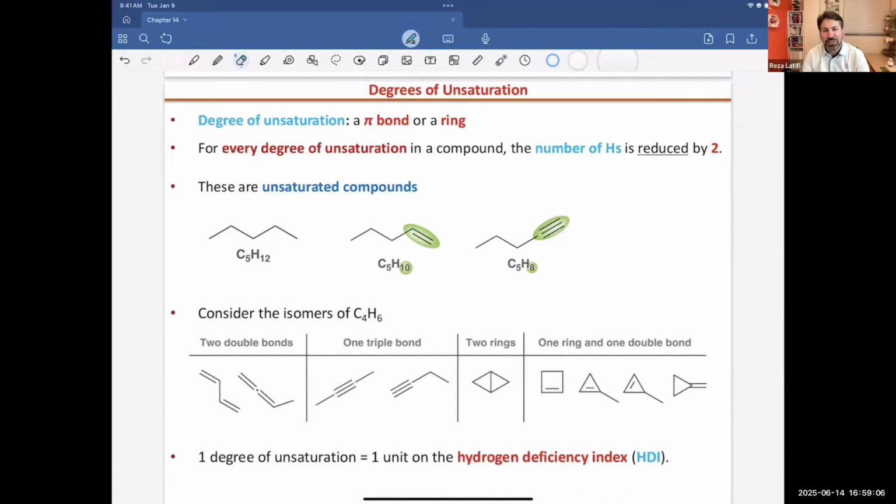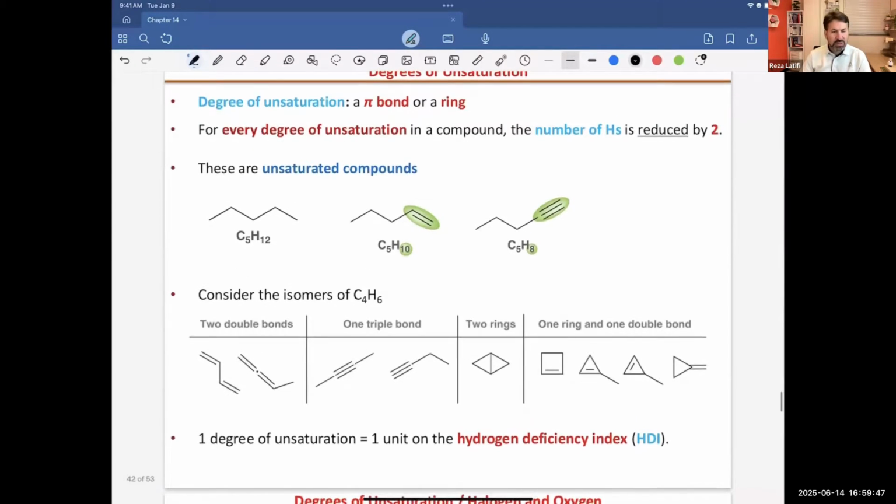In this lecture, I'm going to go through degree of unsaturation, or you can call it hydrogen deficiency index. Whenever you are trying to use IR, mass, or NMR techniques to identify an unknown sample, in many cases they will give you a formula, but then you have to guess what the structure is. The first thing you should do is figure out whether you are dealing with a saturated compound or not. If it's not saturated, then ask yourself how many pi bonds, double bonds, triple bonds, or maybe rings I have inside the system, because that's going to help me find the final structure.